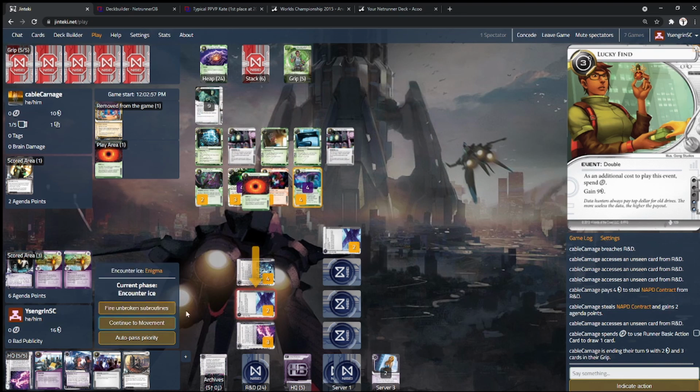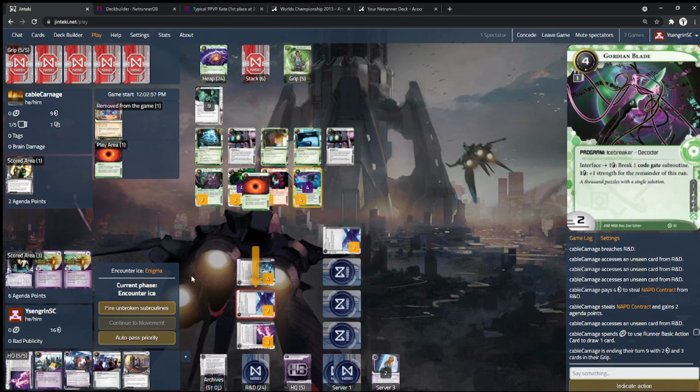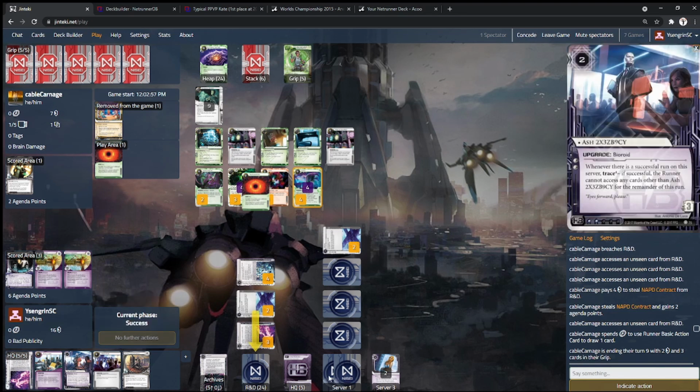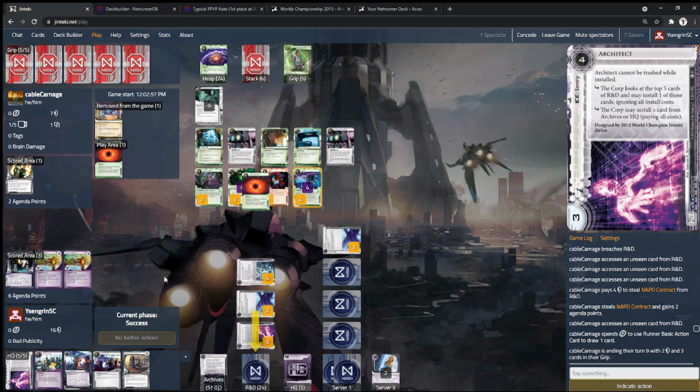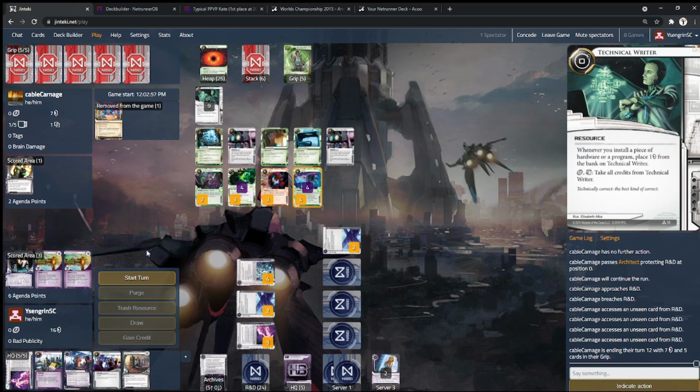This might be Cable not knowing the deck 100%. Before you install the Ottman, you should use SMC to get the David, so that you have everything available, but possibly. Yeah. So there are four agendas in here. Yeah. Fine. Yeah, so four agendas. No, actually we didn't install an agenda in the remote. Four. Yeah. You mind scrolling down on the log so we can keep up? Two, three. So I missed, which is unlucky. Yeah, very unlucky. Sure.